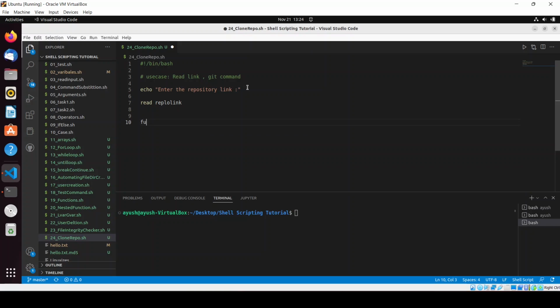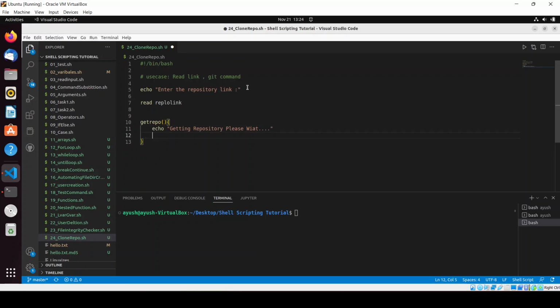I will create the function get_repo with parentheses, echo, and here I will echo getting repository, please wait.